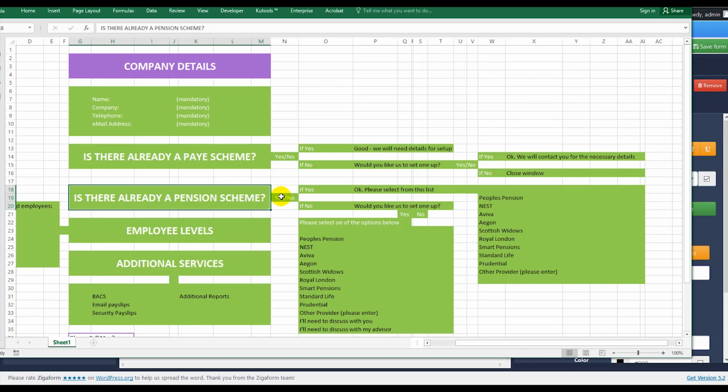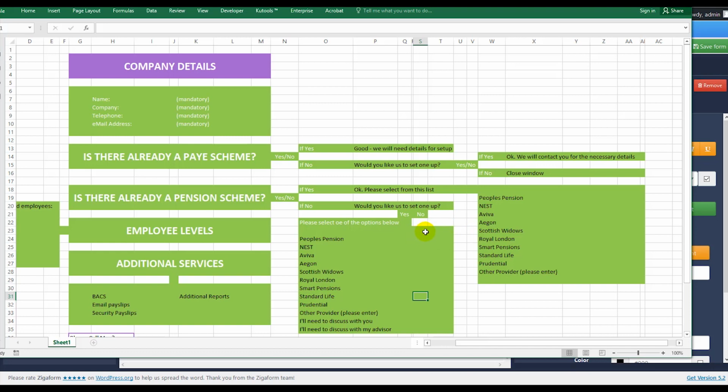So 2 options, yes, no. If yes, please select from this list, so a list will appear. If no, we would like to set up, so another list will appear. So look at this, two select lists.